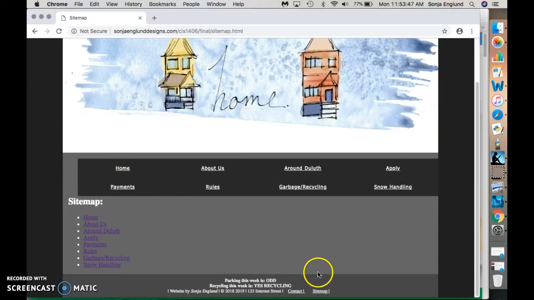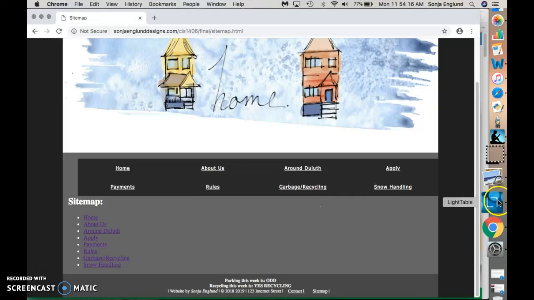So, sitemap. I love sitemaps. I particularly love sitemaps on large websites. It's kind of redundant when you're using a thing this small because obviously it's literally just right there. So it would make more sense if you had like blog posts or if you had categories. Like I can imagine it would be cool for e-commerce if you were specifically trying to look up something, or if you're just trying to get to the winter gear section or whatever. That's something that comes off the top of my head, I guess.